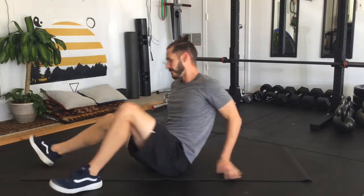Okay, so now that we're done with our first round, we're going to go into our second round. We're going to repeat all four of those exercises again in the same sequence with the same amount of reps. Please make sure that you get water in between your sets. We want to stay well hydrated through this. Let's start back with our dead bugs.